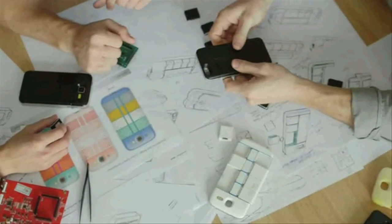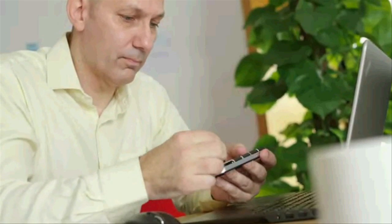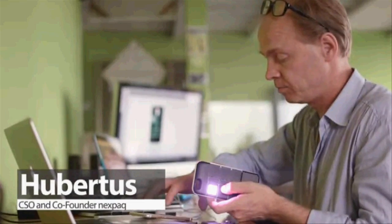From the first idea, it took us about two years to arrive where we are now. We were originally inspired by brainstorming cases that allowed you to add one new feature to your phone, and we thought — why not make one case that allows for many features that you can customize to your lifestyle. We have an experienced team with members spread across the world, all bonded together through our passion for Nexpack. We've been working around the clock, collaborating across time zones to get our product to where it is today.